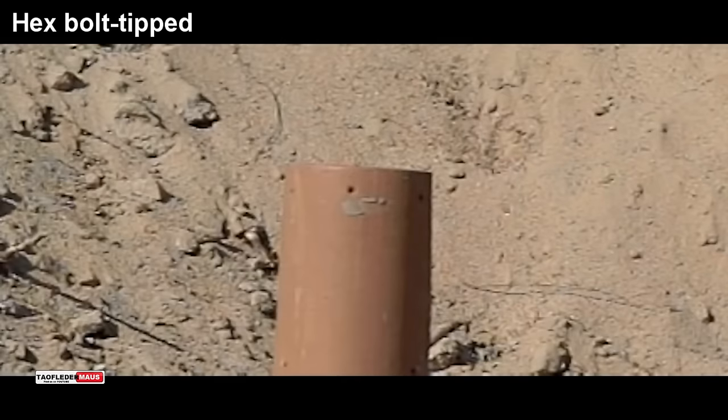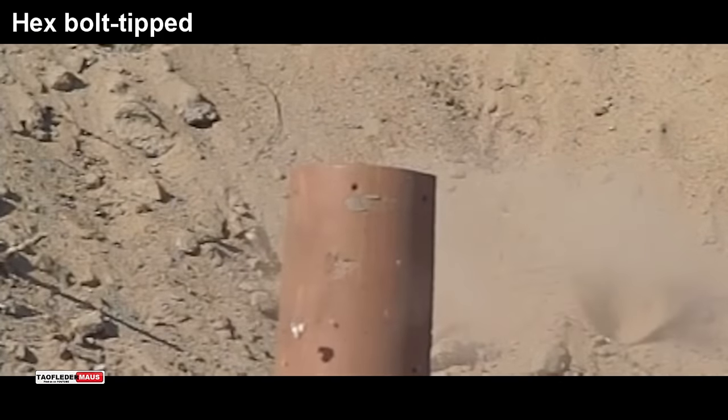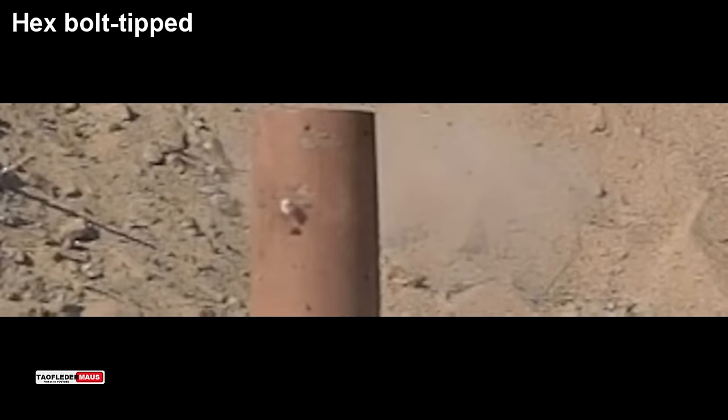balance. This next one also used a hex bolt for ballast. And it flew absolutely perfect. Perfect balance, perfect rotation. And you have to realize these things are rotating at probably 8 or 9,000 RPM. After only a few shots, we realized that these things were accurate. So we started pulling out all kinds of interesting things to shoot at because we knew we were gonna hit them each time.